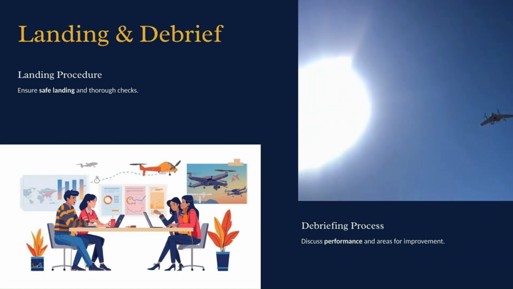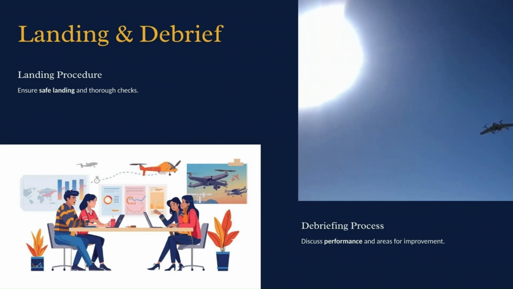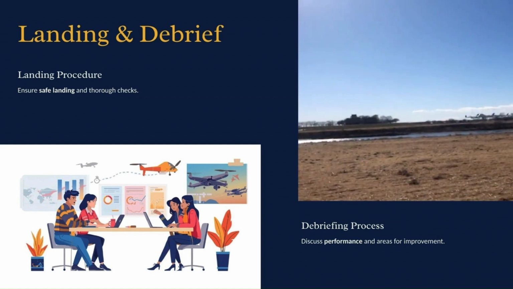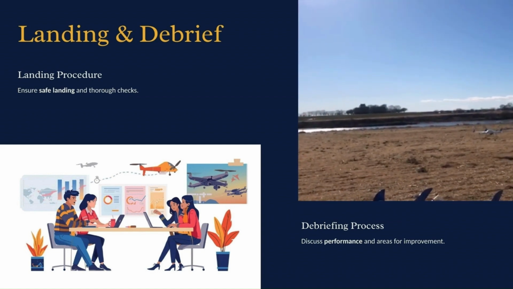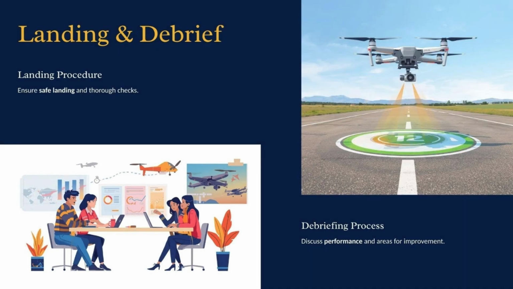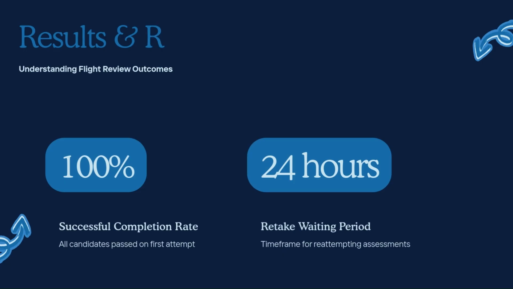Now, finally, when we get to the landing and debriefing, we have our landing procedure. Then we go through our debriefing process. We need to discuss performance of the aircraft as well as situational objectives. As a flight reviewer, we want to ensure that you as a candidate are fully prepared at the end of the assessment. We'll give you a pass or fail right away.